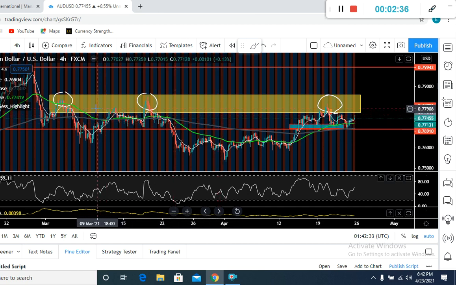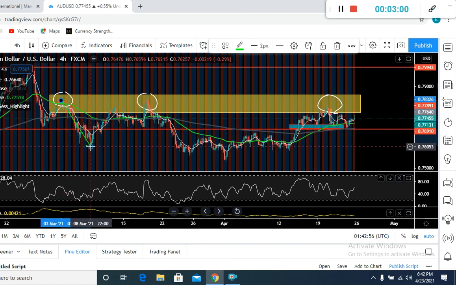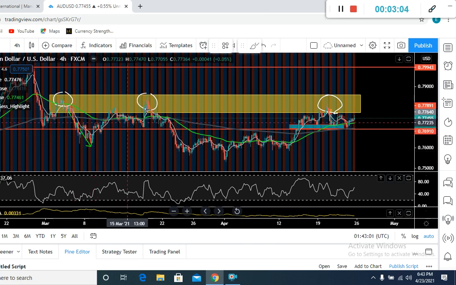Now, the last time the market came to this zone, I emailed my ESS members. I told them, guys, we are in our zones. I told them what we are going to be looking for, some confluences that will make the market drop from this zone. The moment we got the confluence, we took the trade and it dropped successfully at a high speed. Guys, the market returned to the zone again. We took another trade and it dropped.